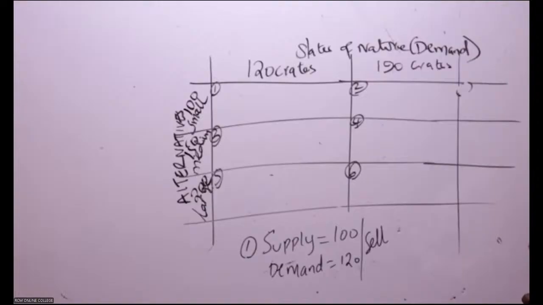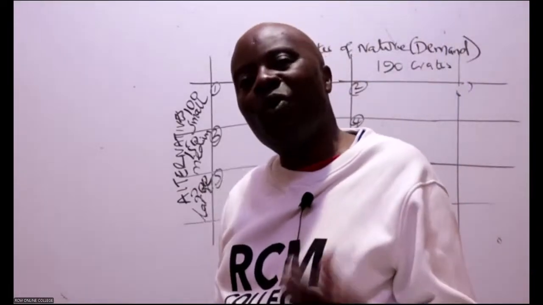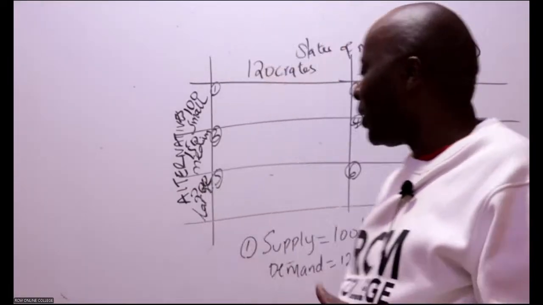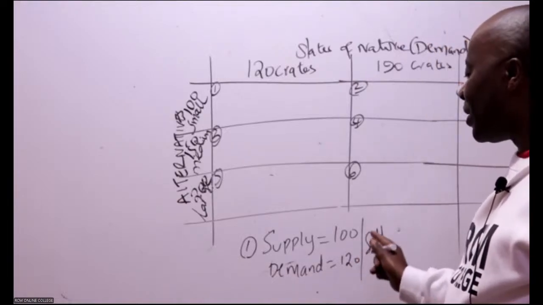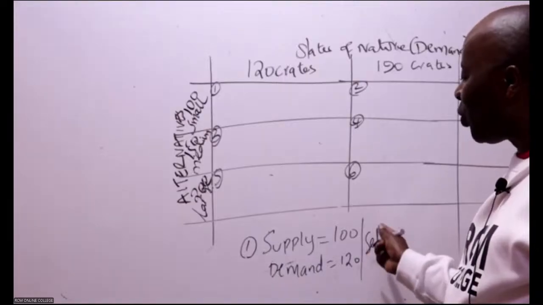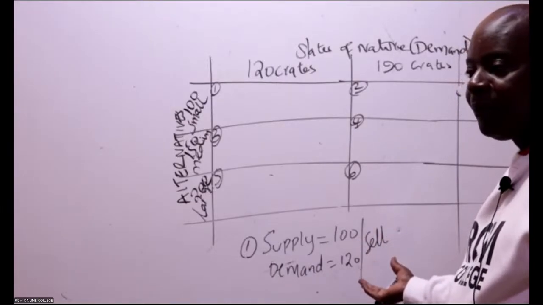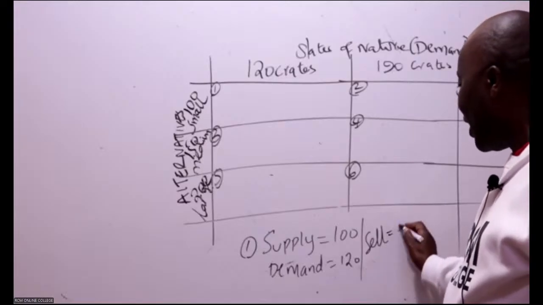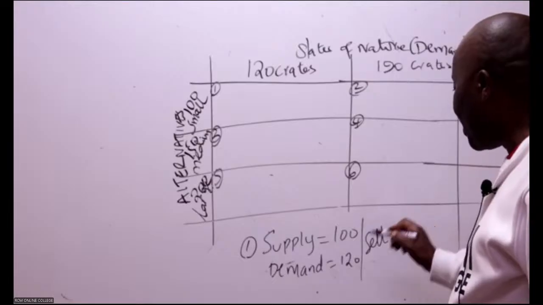You always compare the supply versus the demand. The lower will always be what you work with. The lower is what is effective because you can't sell what you don't have. Don't tell me that because they have demanded 120, you are going to sell 120. I mean, do you steal? Are you a thief? No. So in this case, we sell 120. No, 100, sorry. We sell 100.